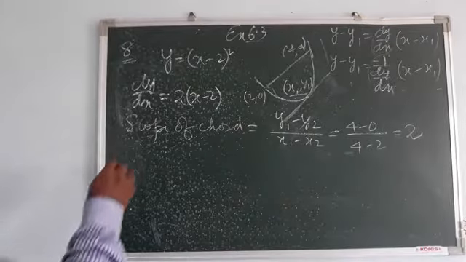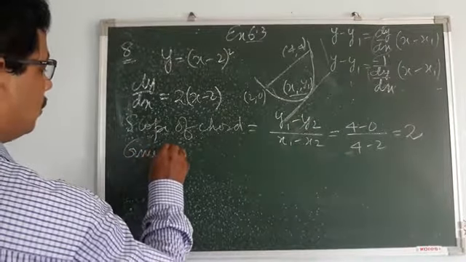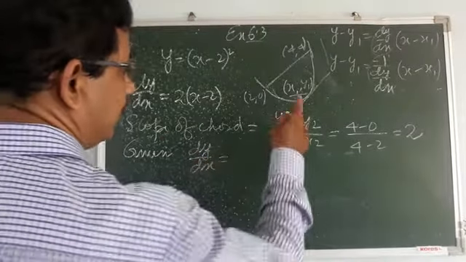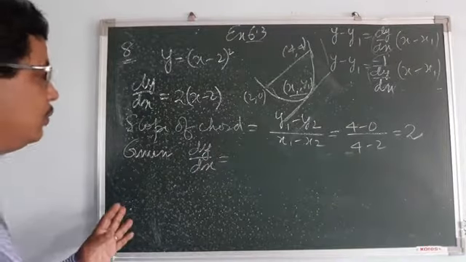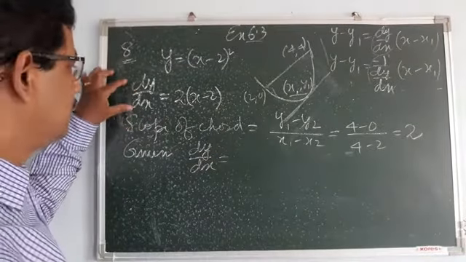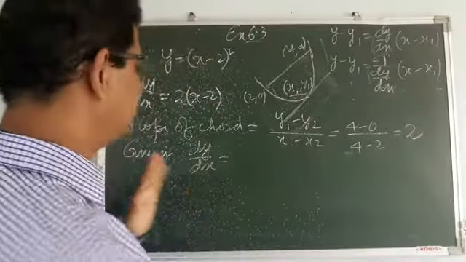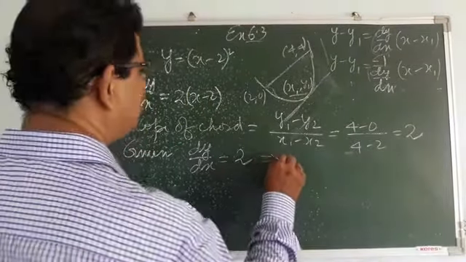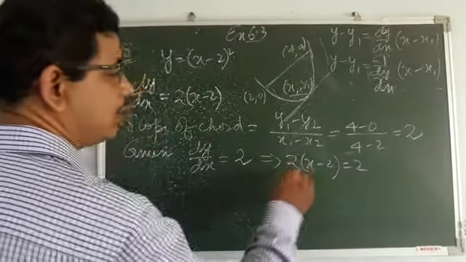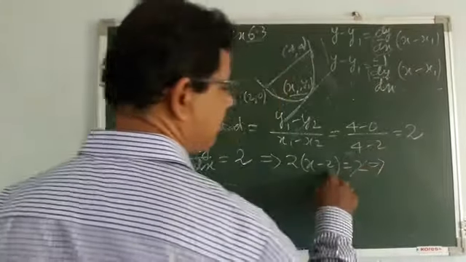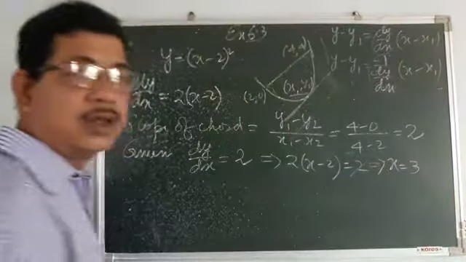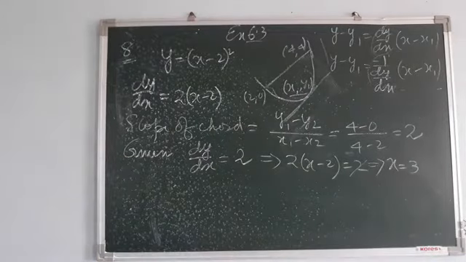Now what is the value of dy/dx? dy/dx is equal to 2 only. It is according to the condition that both are parallel. Given that chord and tangent are parallel, that means the slope of the tangent, dy/dx, and the slope of the chord, that is 2, both are equal. So dy/dx they have given 2. This implies dy/dx, we have calculated 2(x minus 2), is 2. We can cancel these 2. Ultimately we can get x minus 2 as 1. This means x is 3. What is the value of x? x is 3.